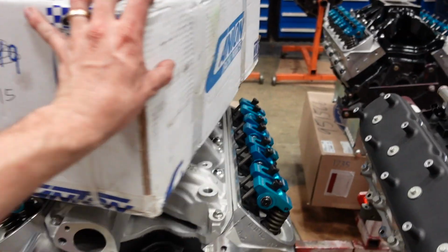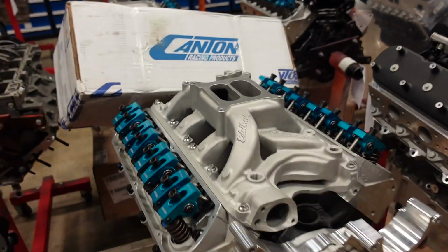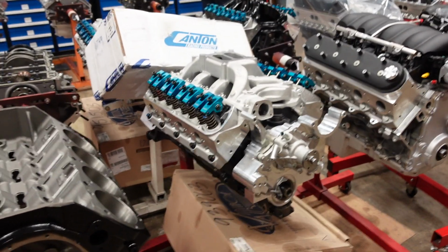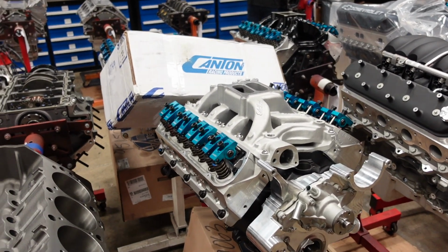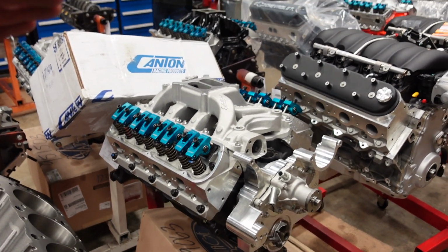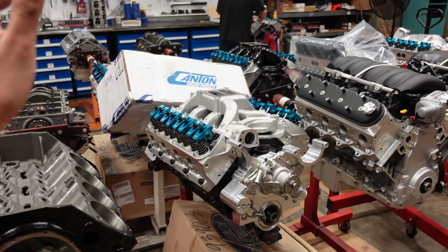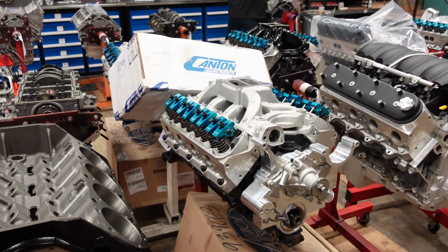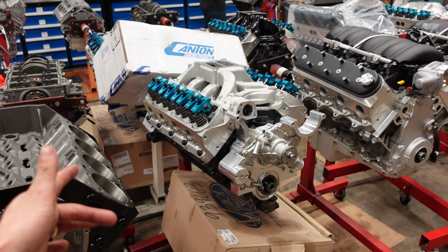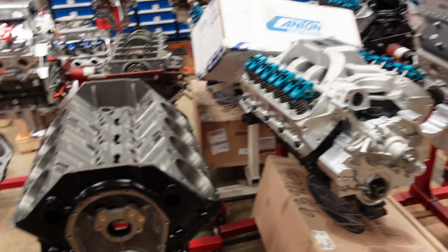This is our 427 Windsor. Push that off to the side. So this is a 427 cubic inch small block Ford. We call it the 427 Windsor. It makes about 470 horsepower and about 540 foot-pounds of torque. And it's intended for truck applications, mild street cars, Broncos, pretty much anything you name it. With that kind of a torque curve, at idle, off of idle, it makes about 450 foot-pounds, and then it climbs up to over 500 foot-pounds of torque. And it's just a monster.